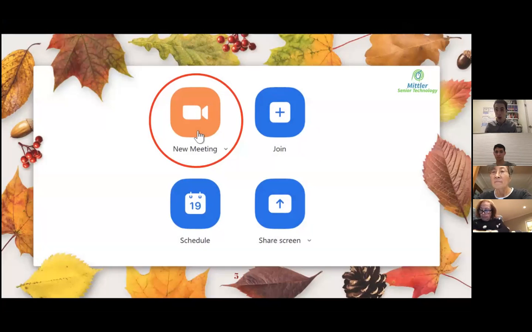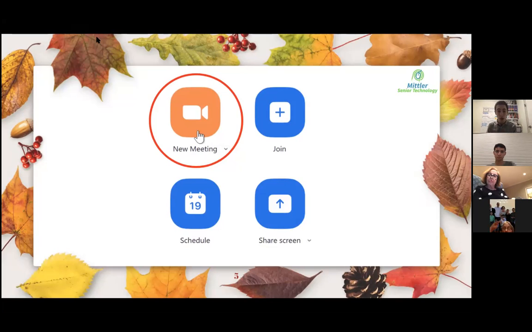Obviously Zoom you can get on a smartphone, you can get it on a tablet. I'm sure many of you are on your computers as well. Any of those devices work for accessing Zoom. You're obviously on a Zoom meeting right now, so the device you're on right now is the best. I always recommend using the biggest device in the house. So if you have a computer screen, maybe an iPad, a tablet, something big, that would definitely be great. But a phone also works, even though it's not as big. A phone works as well.